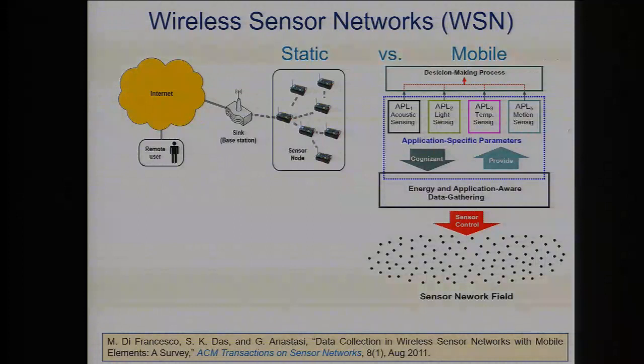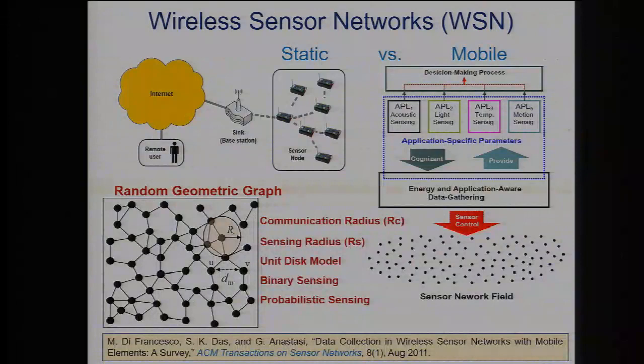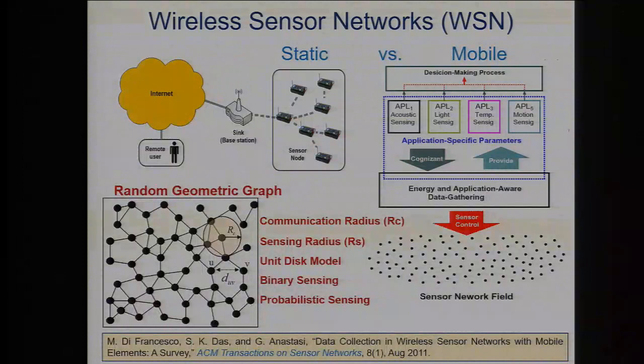Most of the time, anything you do involves some algorithm, graph, or analysis. You take any arbitrary sensor network as a graph. If you deploy sensors randomly it becomes a random geometric graph — geometric because connectivity between two nodes is distance-limited. Two nodes u and v have an edge if they are within their wireless communication range, otherwise no edge. Each sensor node has a communication radius; with an omnidirectional antenna it gives a spherical disk model. The sensing radius is typically less than the communication radius.